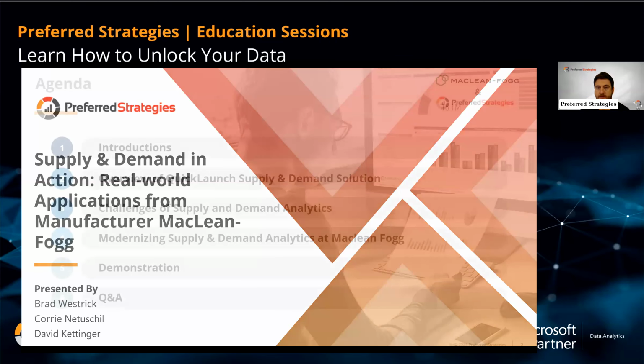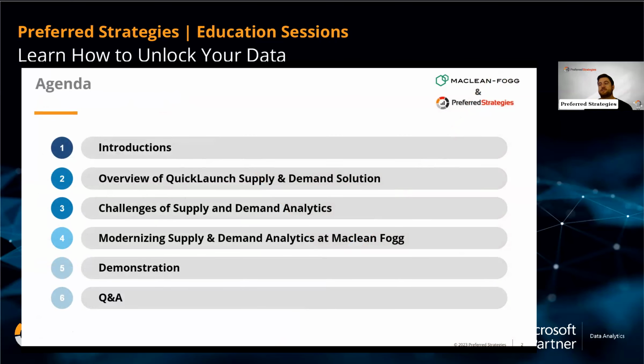So the agenda for today is to start out with some quick introductions, and then we'll give you a quick overview of the Quick Launch supply and demand solution and how that was architected. Then we'll look at some challenges of supply and demand analytics and talk a little bit about how MacLean-Fogg has modernized their supply and demand analytics over the past year. And we'll jump into a demonstration of one of the dashboards that they use, and then we'll open it up for Q&A at the end.